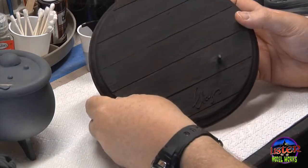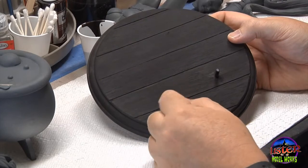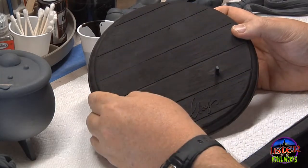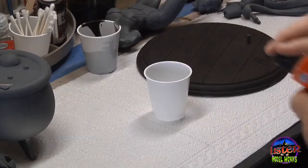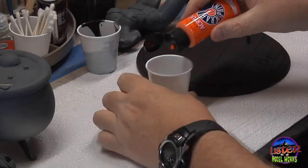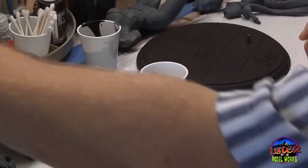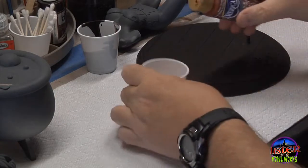Now this is something else I've also mentioned before — texture and dry brushing. Dry brushing really emphasizes that texture, and this thing is loaded with texture. So here I'm mixing up a lighter shade of the brown color, using a little bit of brown, a little bit of white, and a little bit of orange, because I don't want a real pale pasty sort of look. Sculptors spend a great deal of time applying all of this texture, so you really want to emphasize it.